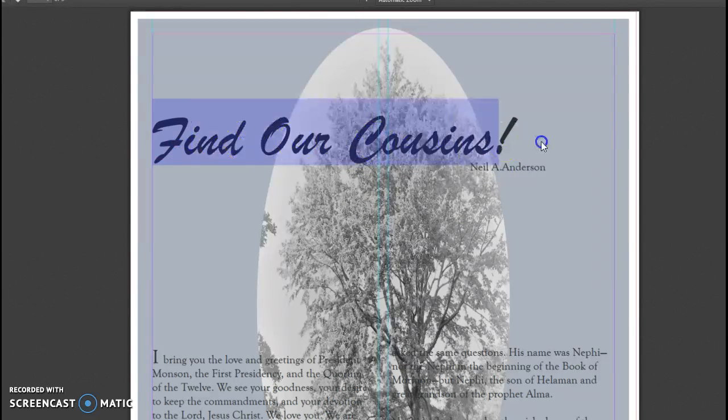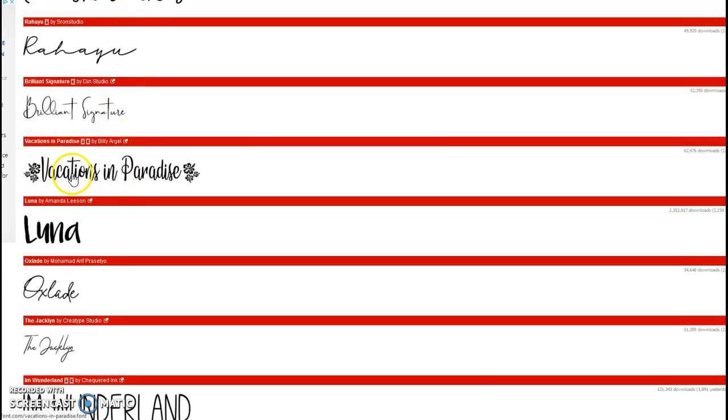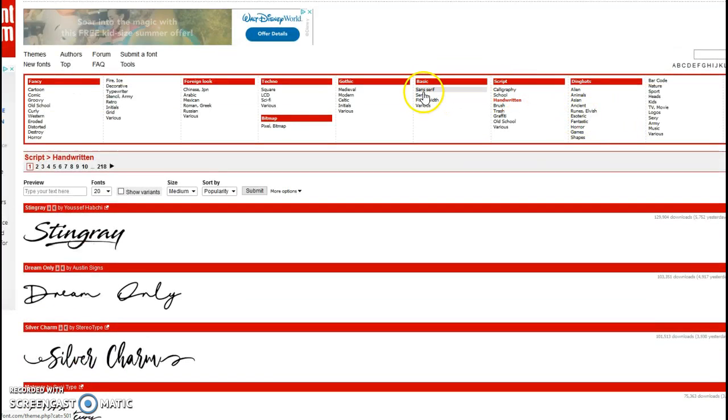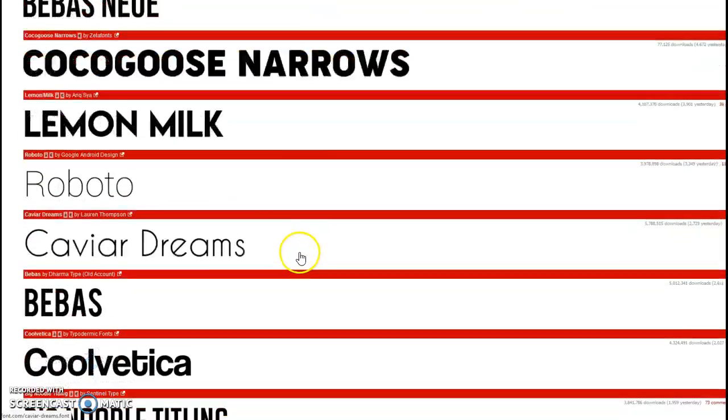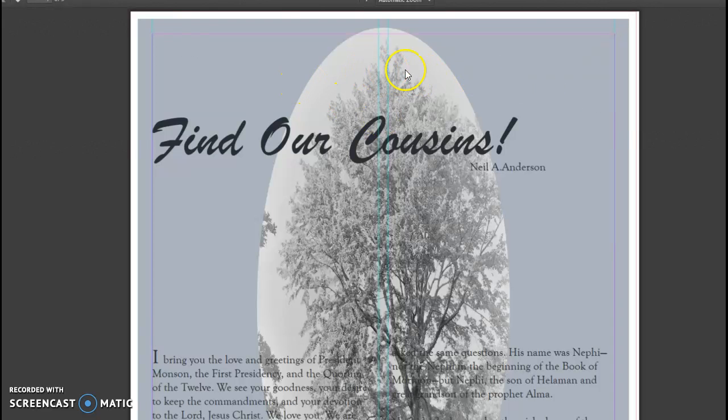The other thing is I'd love to see a little bit more contrast within your title. You're off to a good start by having this be so large and then Neil A. Anderson small. However, it'd be awesome to have some contrast within, perhaps "find our cousins" even, okay? So envision if you're using a font like this and maybe "cousins" is in this font, and then "find our" could be in a cool sans serif like this, a thick, cool sans serif. Okay, so envision something like that. Maybe you have "find our" and then "cousins" underneath it, large.